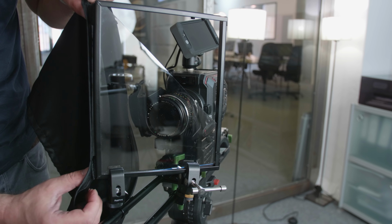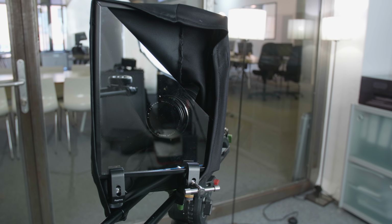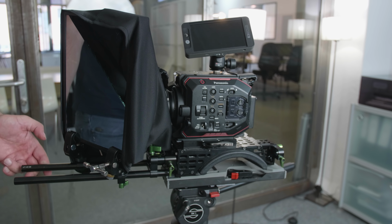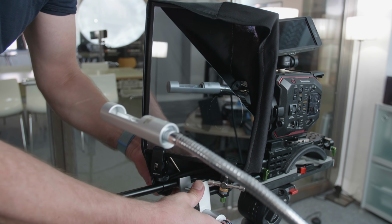Do a bit of a 45 degrees angle. Now put something around that will block out the light that you shine in from the side, otherwise you will get reflection in the back and therefore in the lens. Now we're going to attach the exact same desk light that I used before.